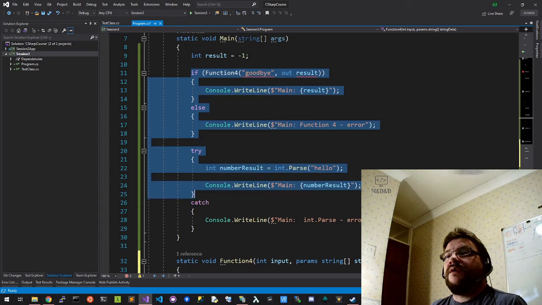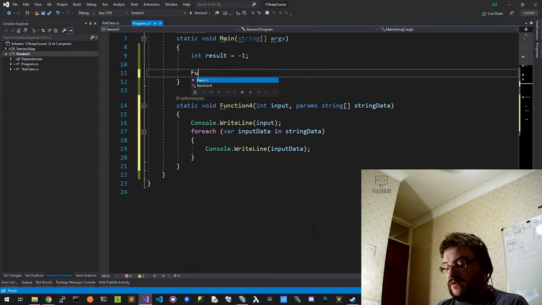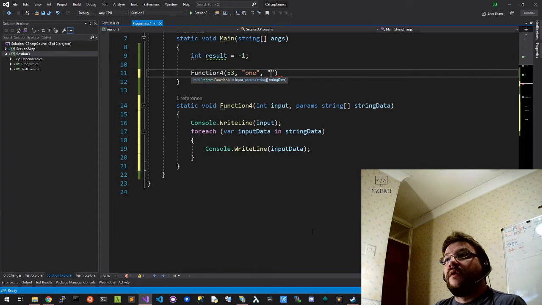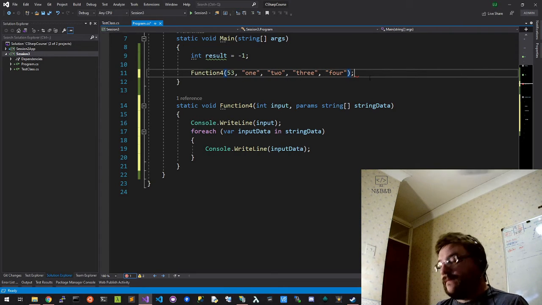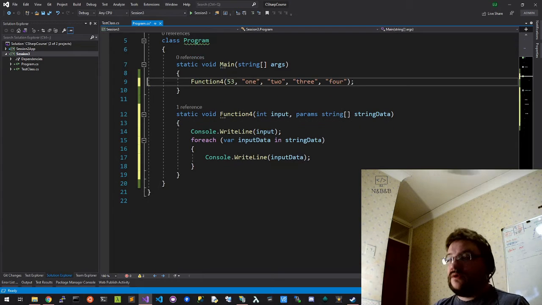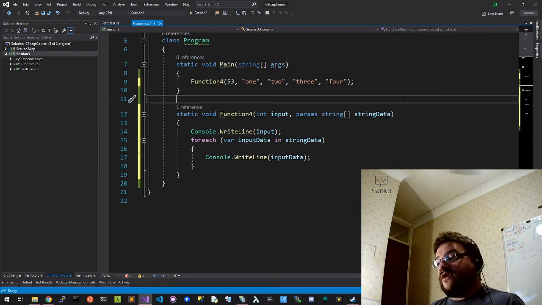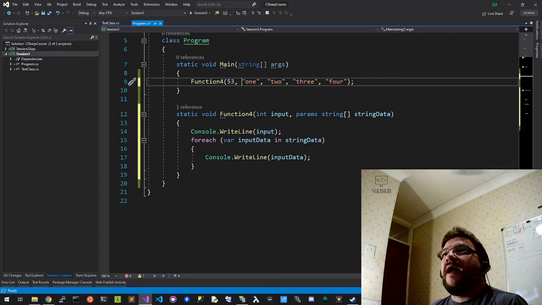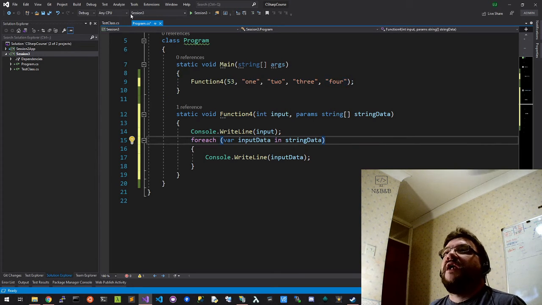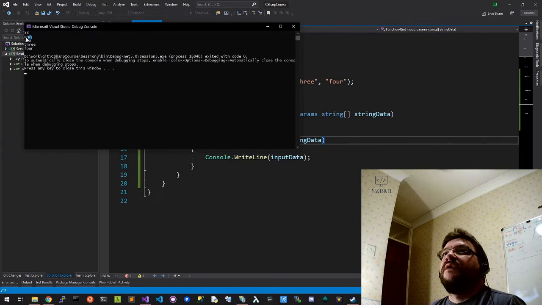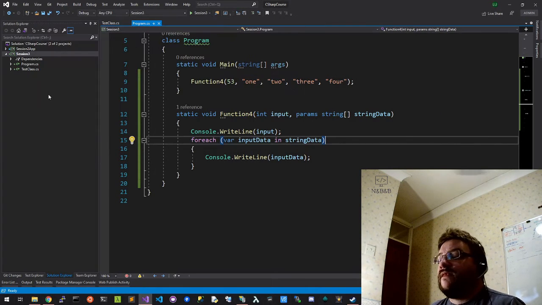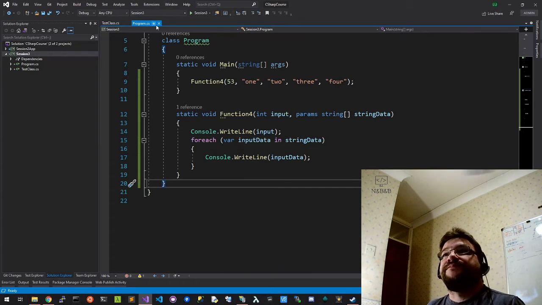And what we can do here is say function for 52, and then we can say 1, 2, 3, 4, etc. What happens is the compiler basically gives us two parameters, this one and an array of this one. And if we run that, we get 53, then 1, 2, 3, and 4. That's great. Those are params parameters.